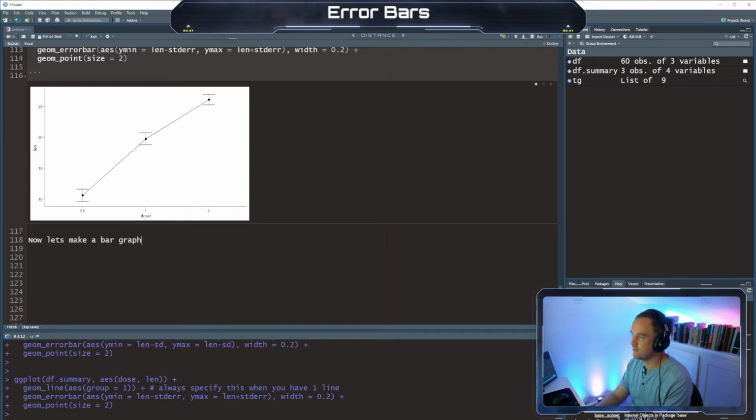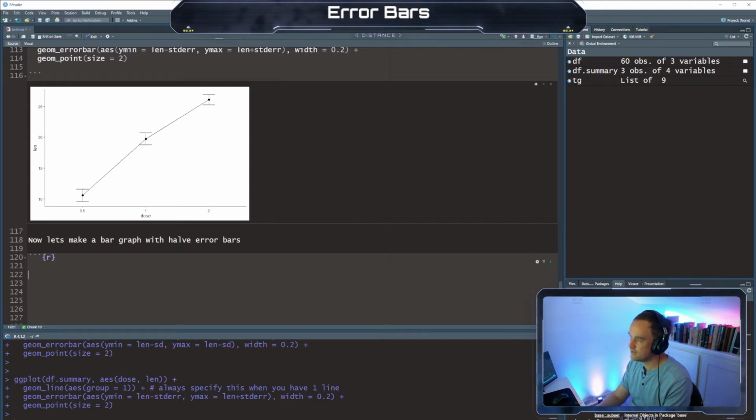Make a bar graph with error bars. So this is something that you can do for bar graphs. It kind of makes sense. I would probably still use full error bars, but you'll see if you are going to use it for a column or a bar graph, you'll see why in a second. All right, so fill light gray. The color is going to be black on the outside, the lines.